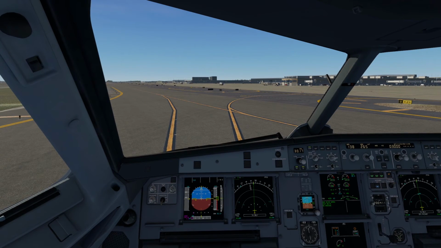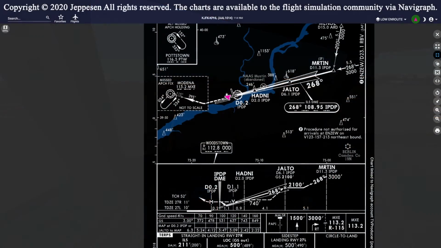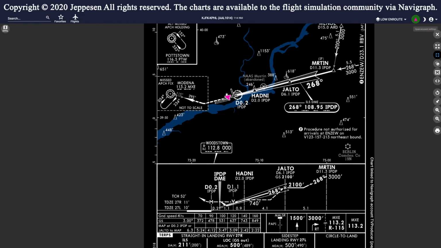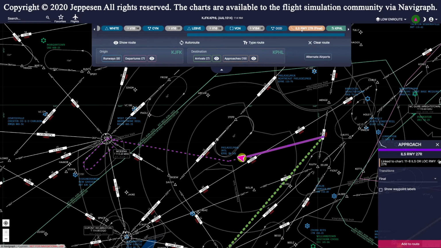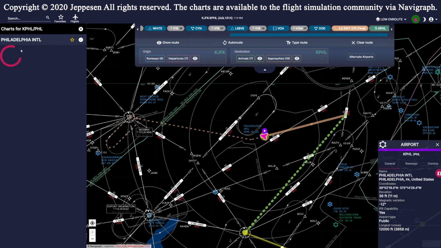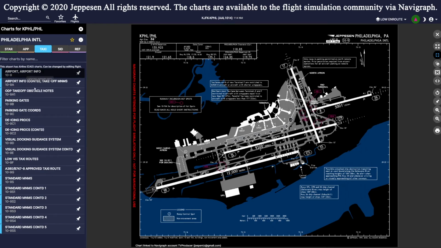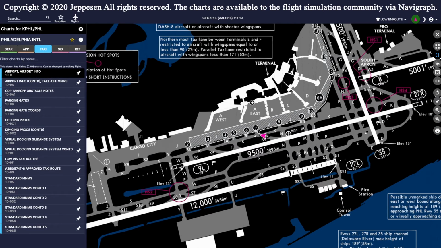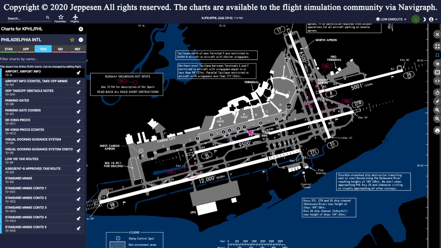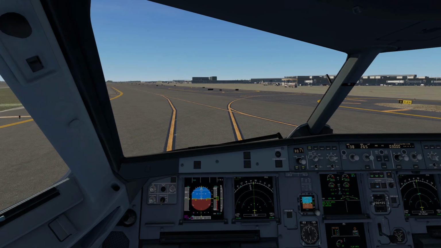Very good. So we were told Kilo Tango. So what we need to do here, guys, is we'll go back. We can see the ILS plate still open that we were referencing. Just click Philly, charts, Philadelphia, taxi, altimeter 3017. Airport. And we were told Kilo Tango. So we'll taxi via Kilo to Tango to Terminal A. And that'll be that, guys. So we'll get back in the cockpit here, and we'll park her.